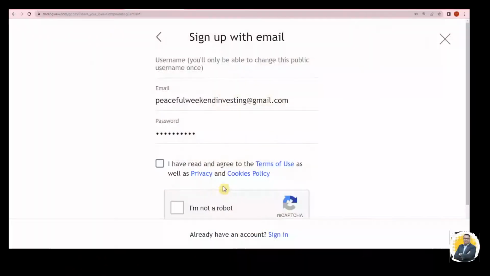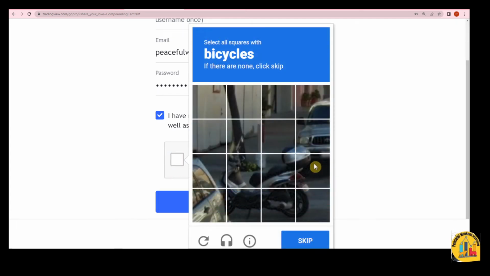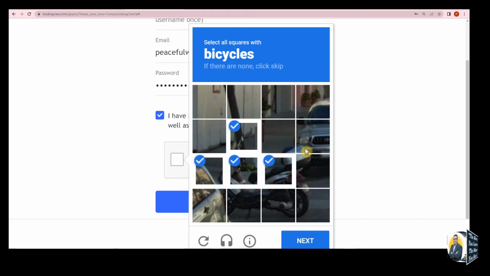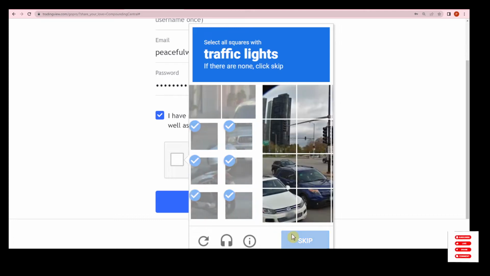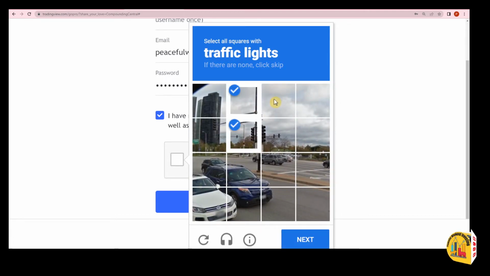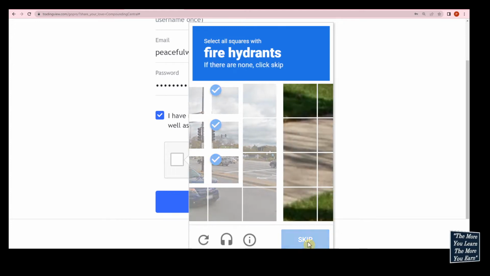Once you enter the password, you can agree to the terms and conditions. You can read through them, and you will be asked for the I'm not a robot check. It's annoying, I know, but it's still worth it because it protects your account. Let's see whether I'm doing the right thing here. This is just going to take a few minutes and we will be up and running.